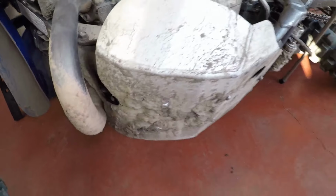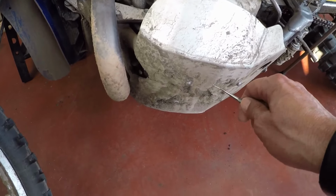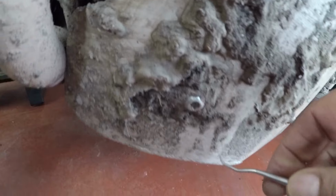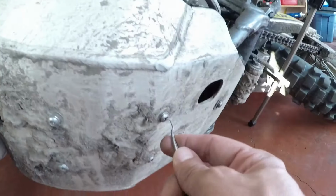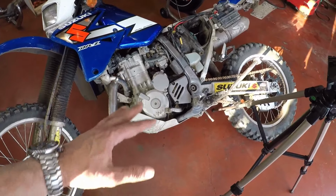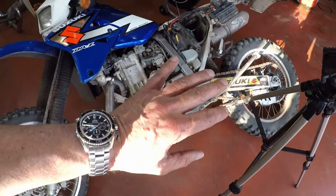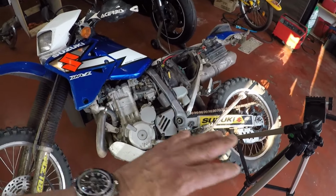Okay, so if you have a cover like this, guys, one of the things you're going to have to do is clean out the threads. They are Allen key, and it's best to go ahead and clean them out. It makes the removal much easier. Usually it's always best to give it a good cleaning, so you're always working with clean parts, a clean bike, and it makes your whole job a whole lot easier.